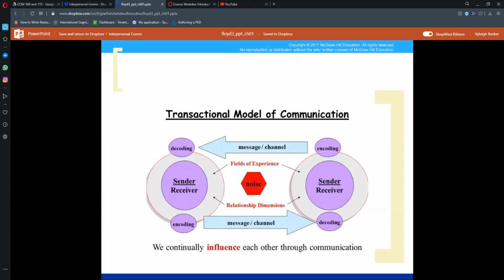So we have this field of experience, this context. We have the relational dimensions. You're not going to tell the same story to your best friend as you do to your grandma, right? You're going to change it, and change how you word it and what you emphasize, based on the relational dimension that you have with that person. And it's that constant influence, that constant feedback you're sending through body language and facial expressions, trying to show that yes, you understand by nodding, or by showing that you don't understand by raising an eyebrow or getting a weird look on your face.